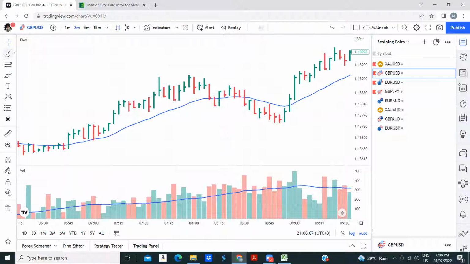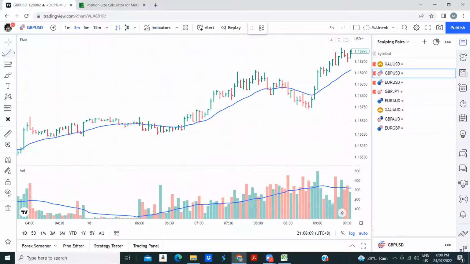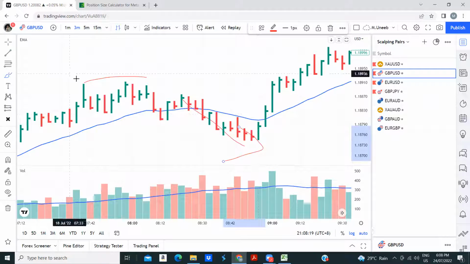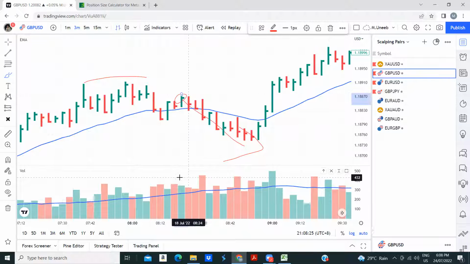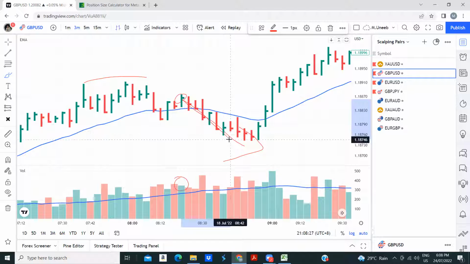Okay, here as well, we go up in a straight line, and then what happens in the last? What do we see? We see SOT here, and after the third SOT, we have effort versus no result here, we go down. Can you see? First touch, second touch, third touch of SOT, and then the price comes back and tests this region on an effort versus no result bar here. Price comes down.